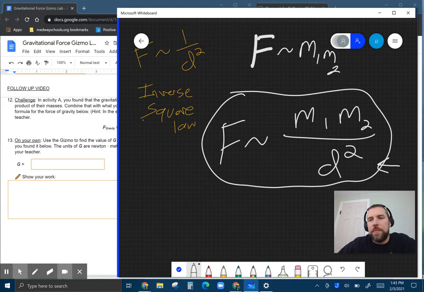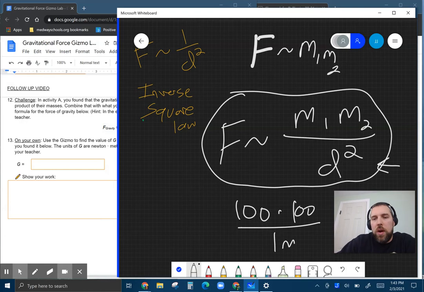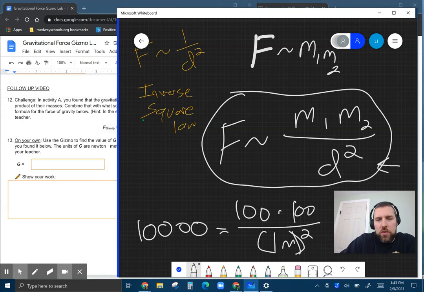And that's that part. Okay, so that means if I took a 100-kilogram person and another 100-kilogram person and put them 1 meter apart and squared that, don't forget to square it, that means they should experience 100 times 100, which is 10,000 newtons of force. No, clearly that's not happening. At least that's not equal yet, right? We said it's proportional to that because we're looking at how things change, but it's not exactly equal.